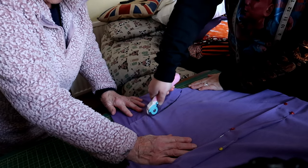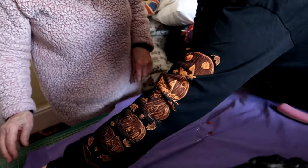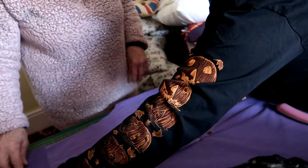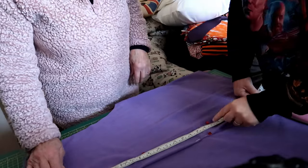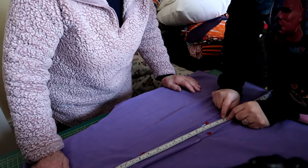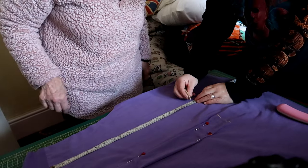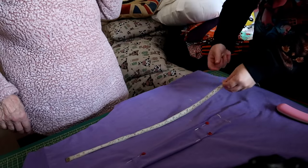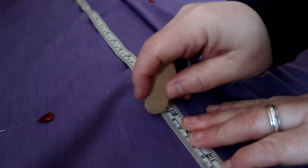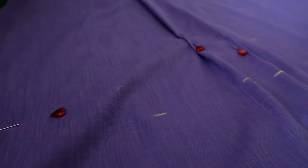You then have to get the shirt flat, always keep it flat and neat, you can't have any kinks in it. So you get your measurement from the cushion, you then transfer that to the shirt, mark it with tailor's chalk all the way along, and then once you've done that you will be able to cut the bottom of the shirt off. Always allow extra, it's always better to trim it than cut it too short.